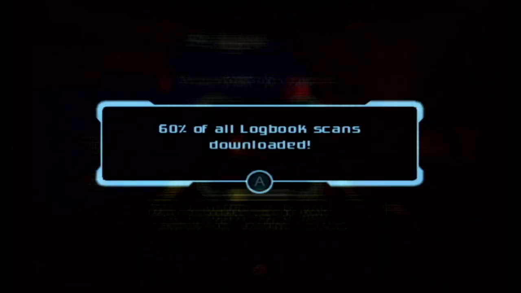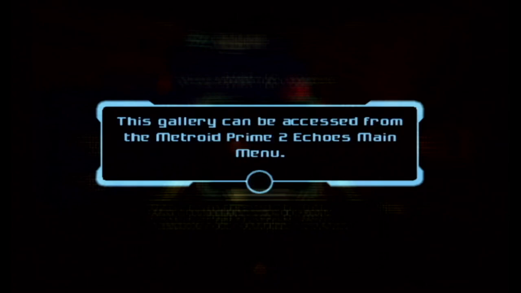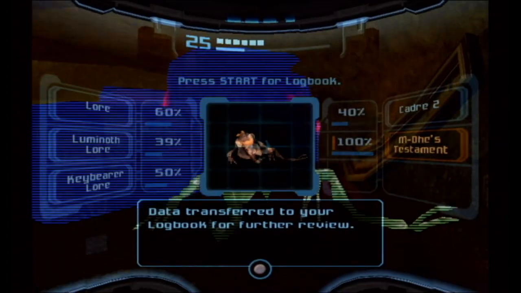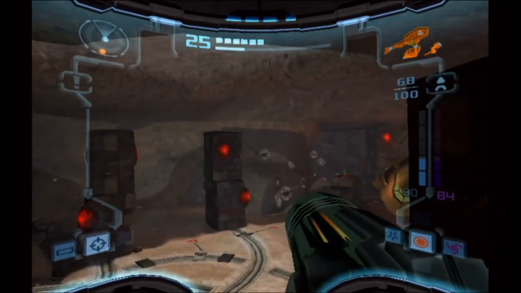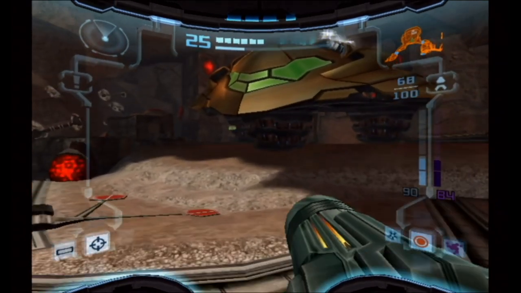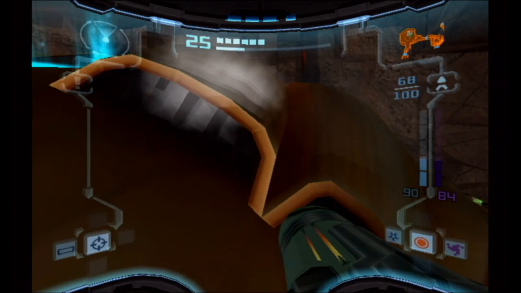Unfortunately, you did not. Well, I think that's about all we can do for today. Oh, we got 60% of all logbook scans. Jeez. Not bad. Cool. Where are we going to find a save point around here? Anybody got any ideas? That'll do. Oh my god, you looped completely around. Excellent. So cool!